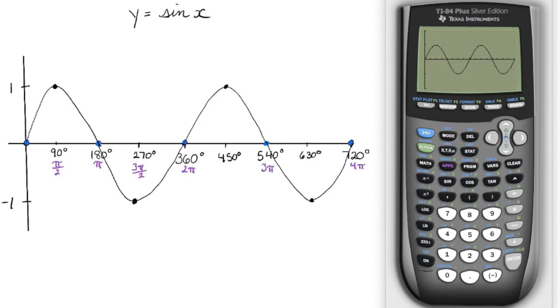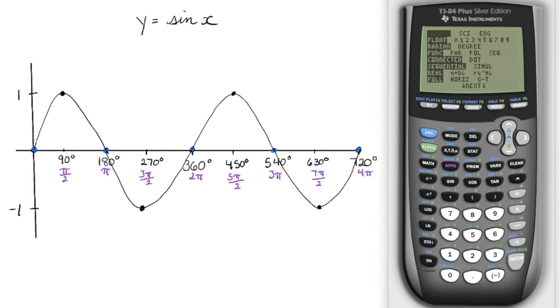In terms of radians, we also know that 180 degrees is π radians. 360 degrees is 2π radians. If we double 360 to get 720, we're doubling the radians to get 4π. If we halve 180 to get 90, we halve the radians to get π/2. And we would continue that along. So remember, this is going to be 6π divided by 2, which gives us 3. 8π divided by 2, which gives us 4.